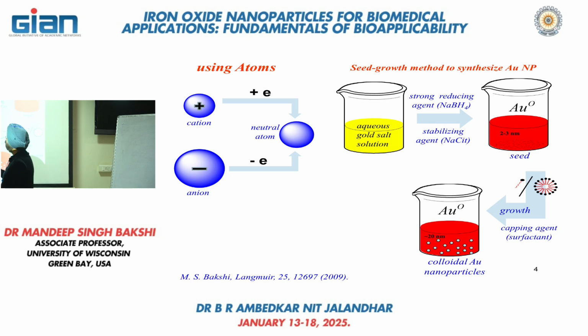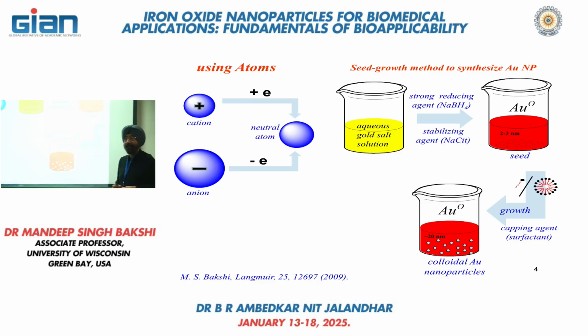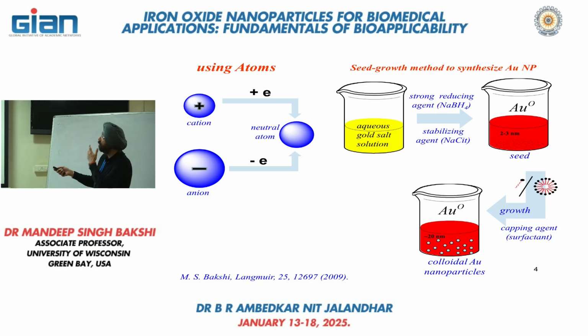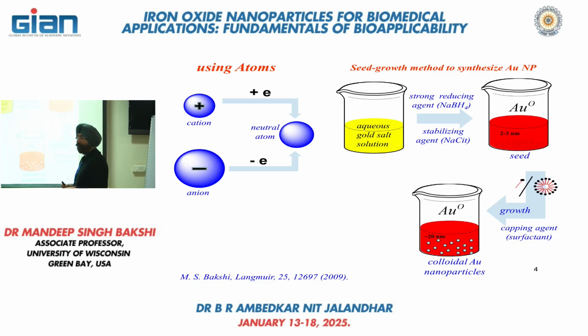There are two ways. Here is the reduction. You will be adding the electron. This plus refers to the addition, not the charge. When you add the electron to the cation, you will produce the atom. You remove the electron from the anion, you will produce the atom. Usually the first one is the most popular because you have plenty of common reducing agents. You can use them, right, to provide the electron. So therefore you can easily produce a new neutral atom.